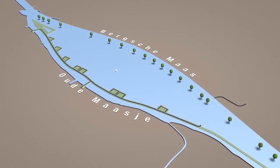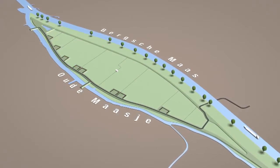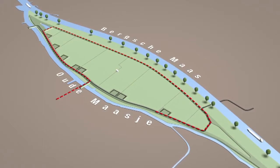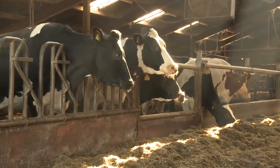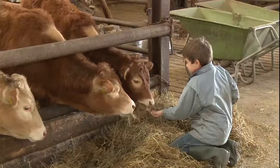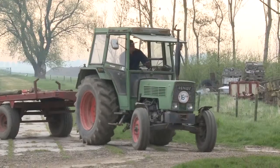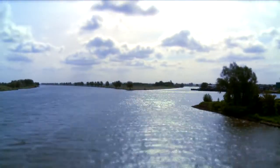A large area has been reserved for nature. With the construction of new trails and roads, cyclists and walkers can enjoy a pleasant trip around the polder, and anglers will have their own location. The project will be completed at the end of 2015, and the new Overdiepse Polder will be a fact. A sustainable agricultural use of land with room for the drainage of excess water.